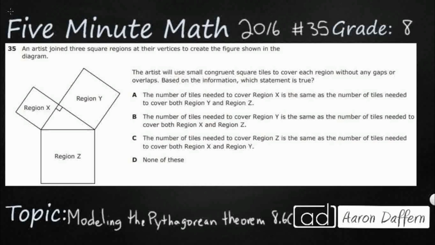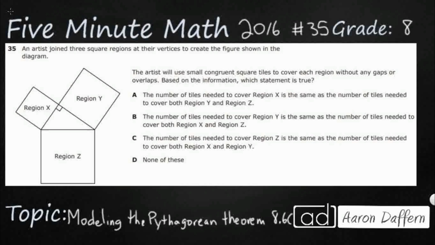Today we are looking at the 8th grade concept of modeling the Pythagorean Theorem. This is standard 8.6c in the great state of Texas, and we are using item number 35 off the 2016 released STAAR test. If you have not done so already, please go ahead and take a moment to pause the video, work this problem out on your own, unpause it, and we will look at our answers together.